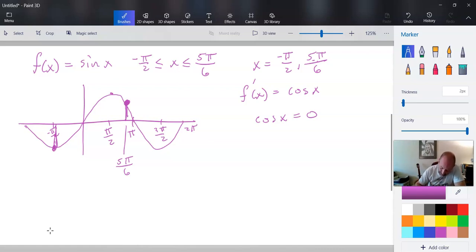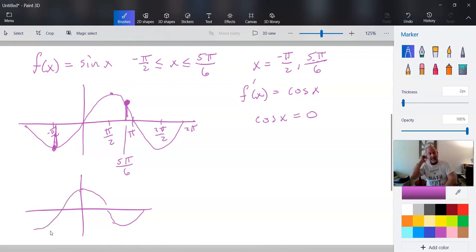So if you wanted to, you could just sketch out a cosine curve. In fact, that's how it's mapped out most of the time. And we know that at pi over 2, it crosses the x-axis, and it does it again at negative pi over 2, right? And that's everything on this interval.